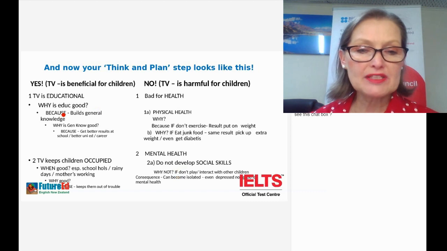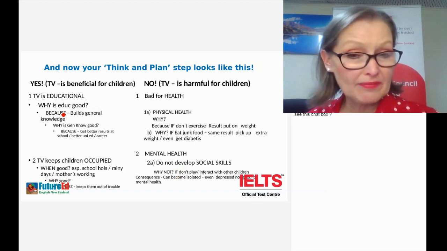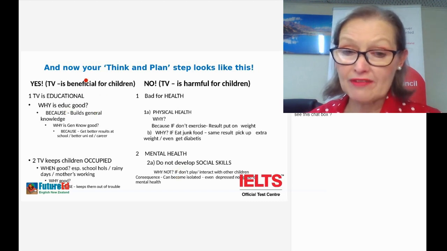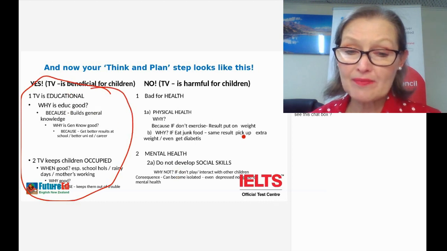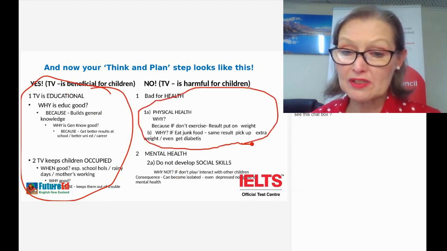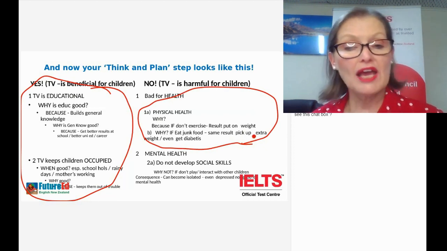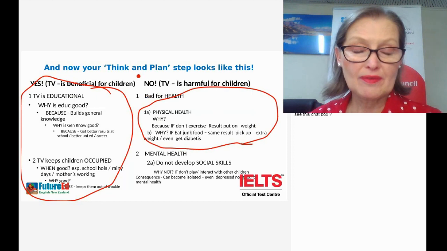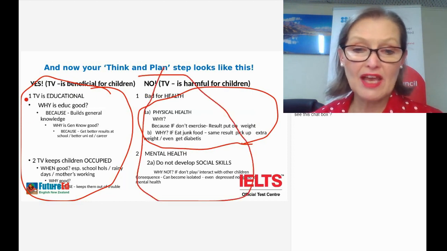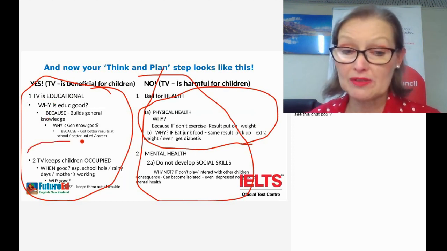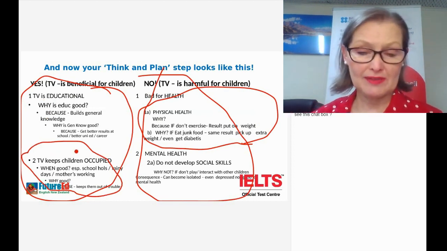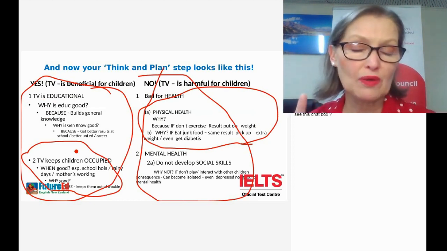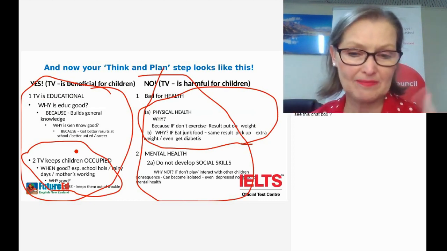So I recommend that for the time that we have and for the amount of words that we have, you have either 2 arguments on the one side and just 1 argument as your counter argument. And of course, it could be the other way around. You could have 2 arguments on this side, and then you'd perhaps just pick whichever you felt you wanted to write about, or you had time to write about. Maybe you choose to just write about that one, but you have 1 argument on the other side. So just write in this ratio, 2 on the one side, 1 on the other side. Good.